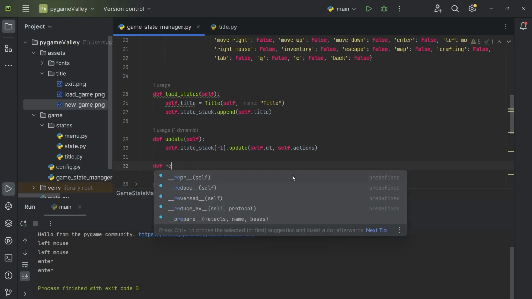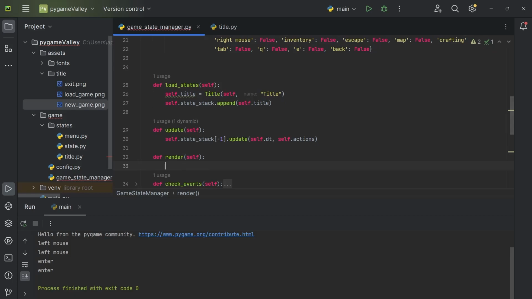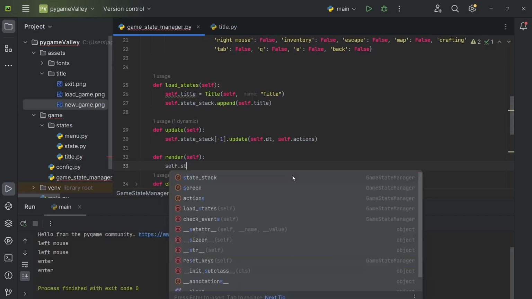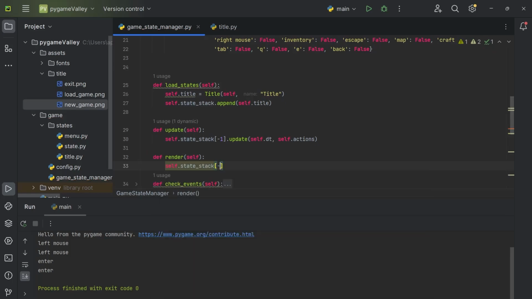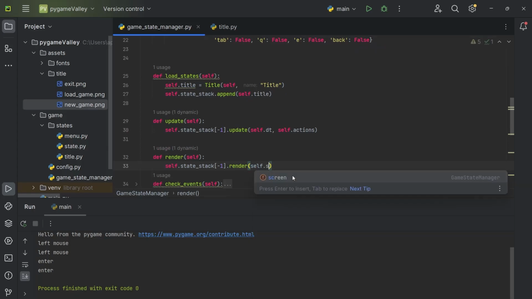And then render, we'll do self.stateStack[-1].render, which takes a surface, which is going to be self.screen.